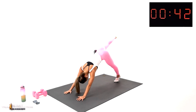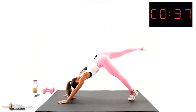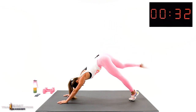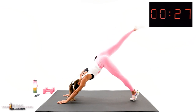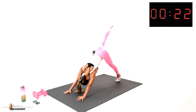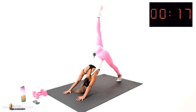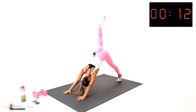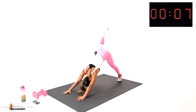That is perfect. All the way, my friends. Take it back up. That's it, we got this. We got this together, guys. All the way. Perfect. Don't stop. Finish strong. That's it. Perfect, guys. Shoulders away from the ears on the pigeon. Good job. Last one.